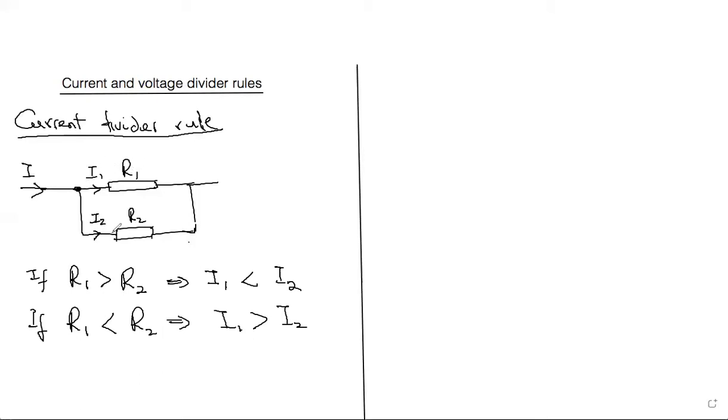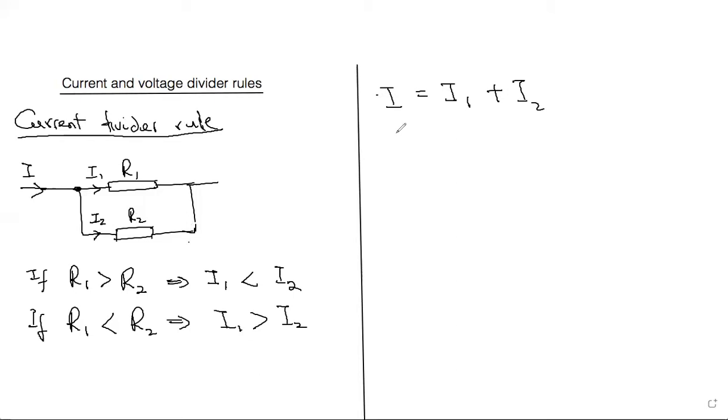Now, let's say the total current is I, and the current that flows through R1 is I1, and the current that flows through R2 is I2. If you recall, the current that is shared will be the sum of these two currents. So I will be I1 plus I2, okay? And we know that the same voltage applies across them. If you remember, in parallel circuits, the voltage is the same. The voltage across R1 is the same as the voltage across R2, and it's the same as the voltage at the source, V.